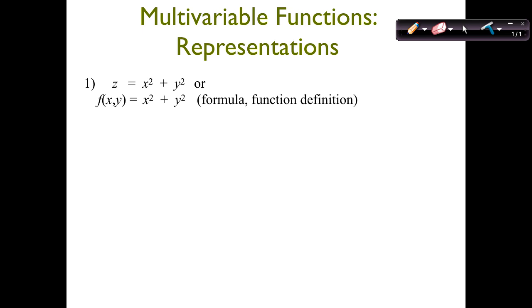So we talked about z equals x squared plus y squared. What was that? Remember? Circular paraboloid. That was our reference circular paraboloid. It was like our basic circular paraboloid, right? Well, now we could change that up to the z values being like our dependent variable. So you could use f of xy. And so this formula, or this function definition, f of xy equals x squared plus y squared, is one representation of that multivariable function.